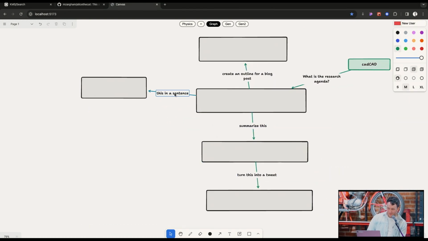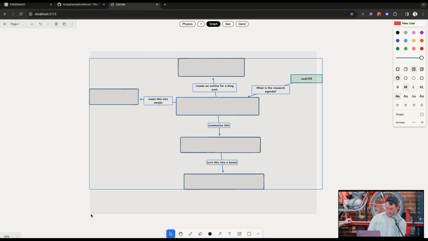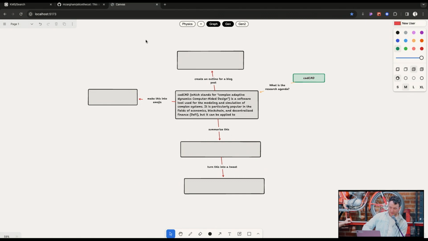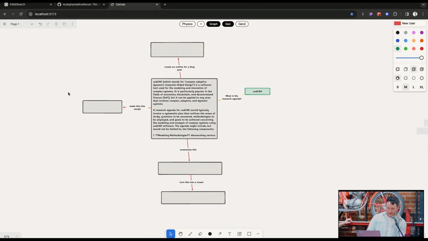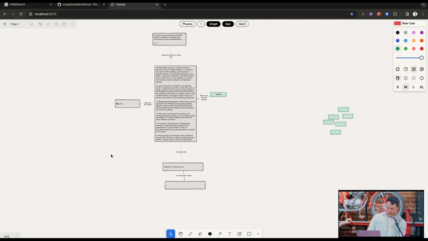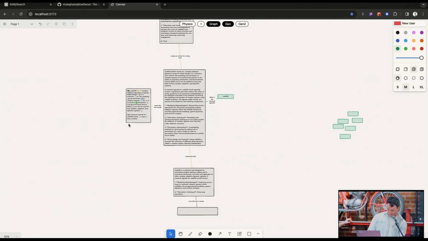And then I can build a kind of DAG here, so I could actually say, make this into emojis or something. Here we're doing textual transformations, but there's nothing about this model that requires that. And so if I just hit this button, we're going to pull in that context, and then we're going to do a bunch of LLM-based transformations and do this DAG execution model. I'll let that burr away for a second.